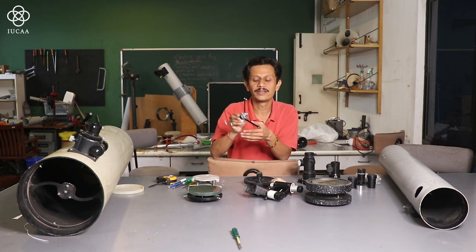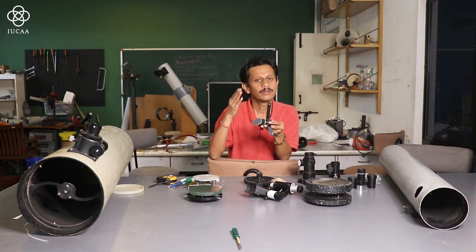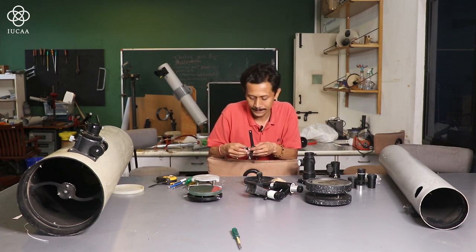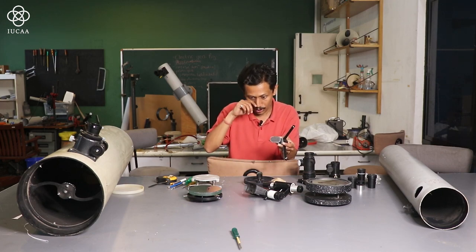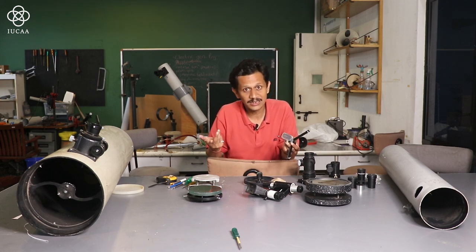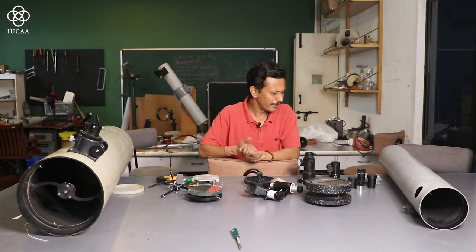In this one there are also three screws at the corners, and a central screw which is holding the secondary mirror. So you can align the plane of the secondary mirror inside the tube. That exactly has to be at 45 degrees. Either you can make your own with the help of metal, or you can design it in wood. All right. Nowadays you can also use 3D printing or laser cutting for making this spider or mirror cell. So the choice is yours, whatever you find convenient.